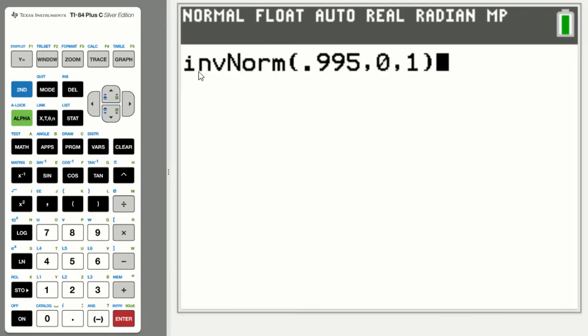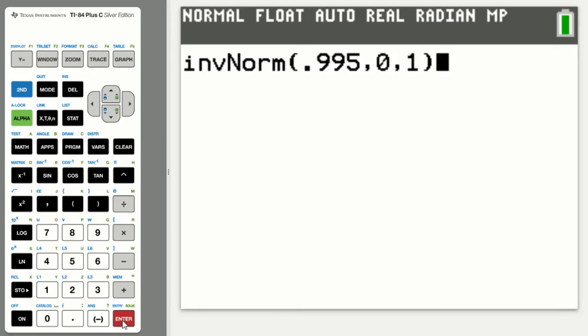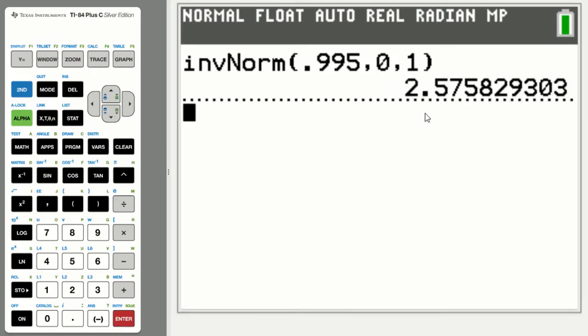If you are on a TI-83 or early TI-84 calculator where the invNorm command is printed directly on screen, this is how you complete the command: by typing in manually the left area value. So 0.995 is placed right after the opening parenthesis, followed by a comma, then 0, 1 for mu and sigma, and we close the parentheses. Now for all versions of the TI-83 or 84 calculator, we hit the final enter. And this is our Z sub C, just like we saw with the INVZ program that I wrote in Microsoft Excel.